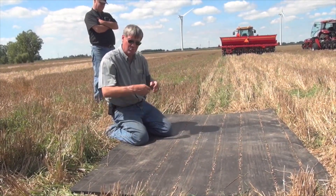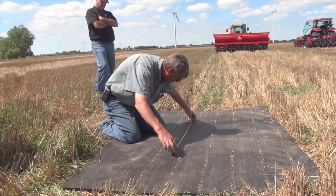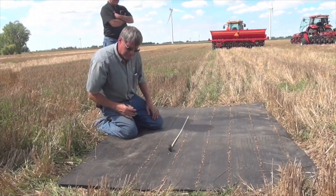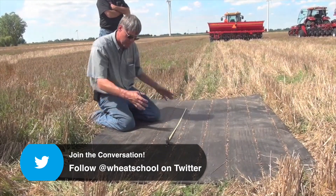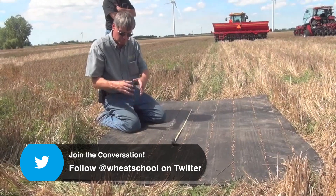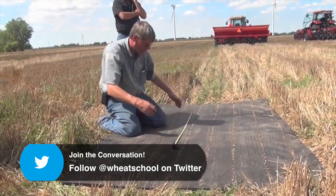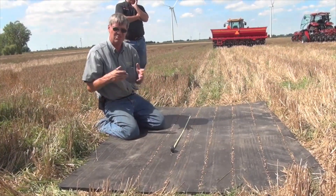The basic procedure — I like to do more than one, but just for reasons of time — we're going to measure 36 inches, a yard. For this example, this is 7.5-inch spacing. On 7.5-inch spacing, we're going to multiply the number of seeds we count per yard of row by 4.8, because there are 4.8 rows in 36 inches going this way. We're going to measure 36 inches this way, so whatever we count in seeds, we multiply by 4.8 — that gives us the number of seeds per square yard.